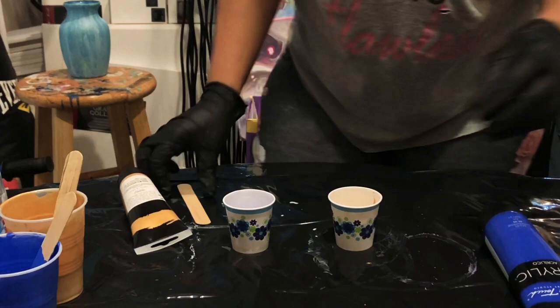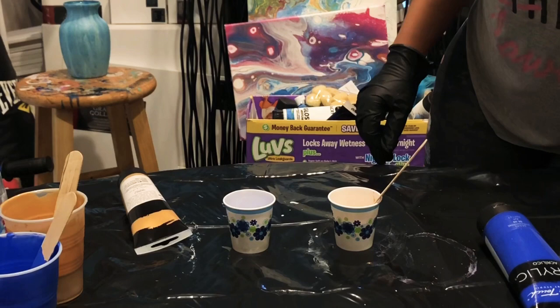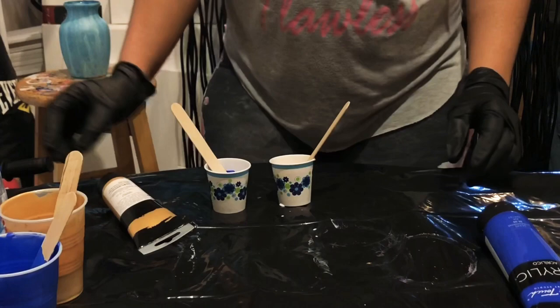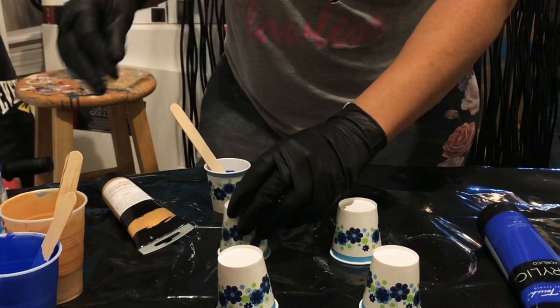Once you have added your silicone drops to your paint, you want to take your stir sticks and give it a quick swirl. If you mix it too much, you'll get small cells. So for our painting, we're just going to give it a quick swirl. So I'm using these cups as my stand for my canvas.